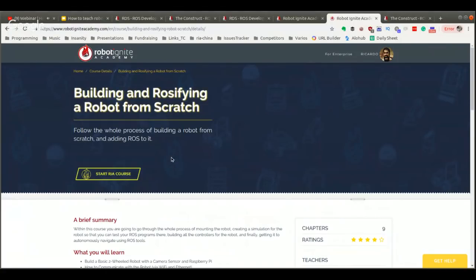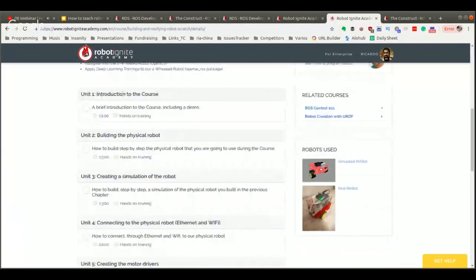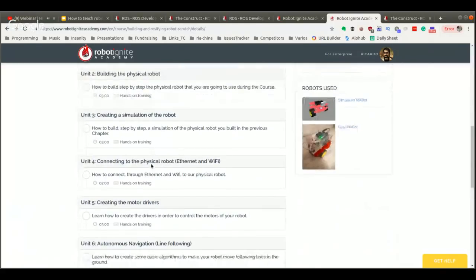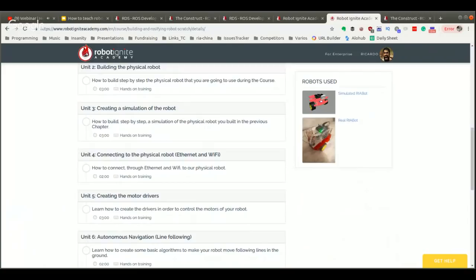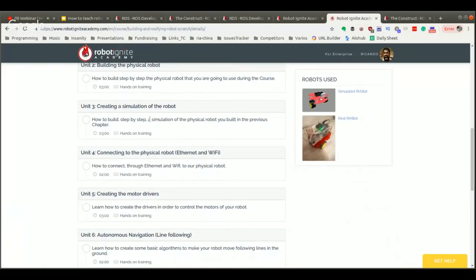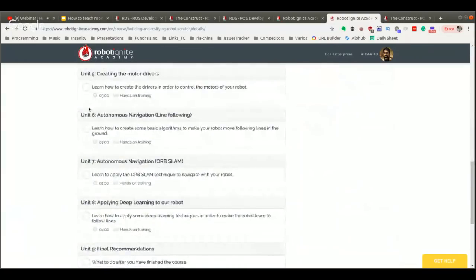Let me show you the summary here. It teaches even how to create the physical robot. We provide even the parts you can buy, with direct links to buy the components, how to create the simulation of that robot too, and how to connect to the physical robot, the motor drivers. And we show autonomous navigation in two senses.